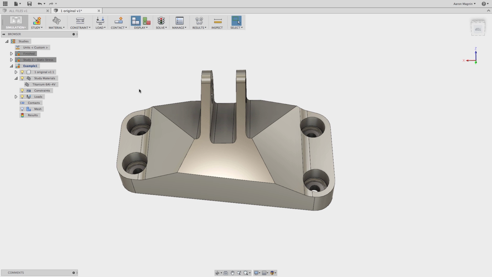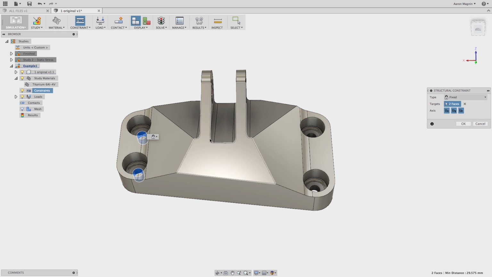Okay, so that's set. Next are constraints. So let's right click on my constraints. And again, I'm just working from the top and I'm going down. So I'm going to select to apply a structural constraint. In this case, I want to fix not only the face where the bolt is going to be threaded, but also the top where the bolt is going to be applied as well. So we'll just select the 4 cylindrical faces. And we can do this all in one fell swoop. We'll select the 4 top faces there as well.